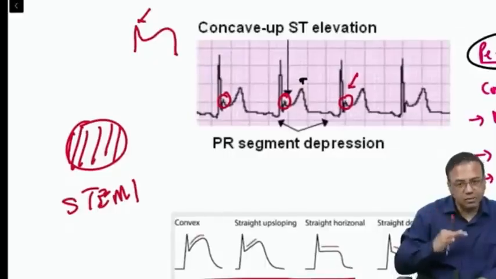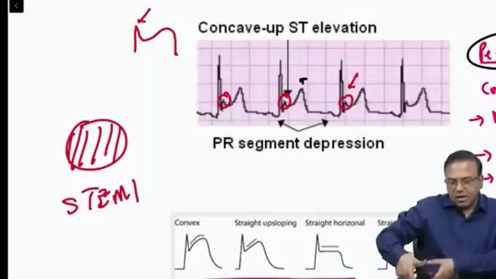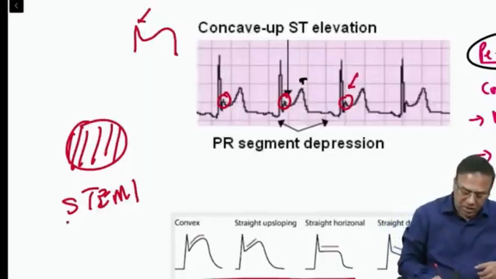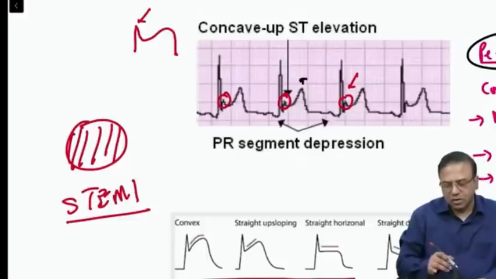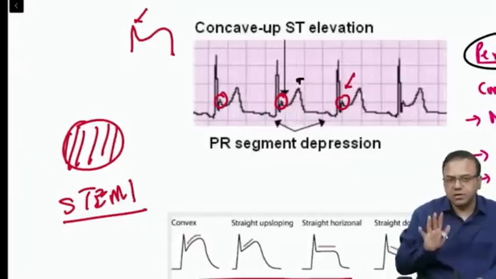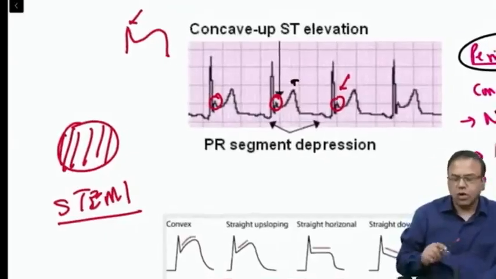Nitrates will reduce pulmonary edema because they are venodilators. They dilate the lower limb veins. They pull the blood in the lower limb, cause less pulmonary edema, less load on the heart. So in that sense, nitrates are useful. So in a STEMI, nitrates plus or minus. In a stable ischemic heart disease, yes, nitrates are going to definitely benefit. So I hope you understand the idea.